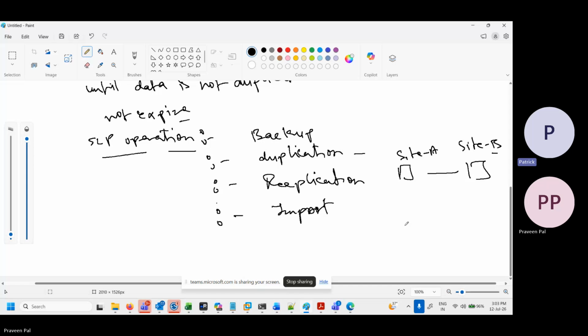Please explain again the replication and the duplication. The duplication is we are copying the data from your disk 1, from storage 1 to storage 2.